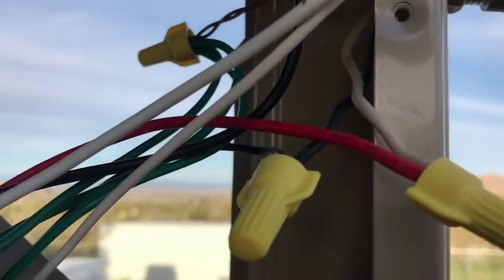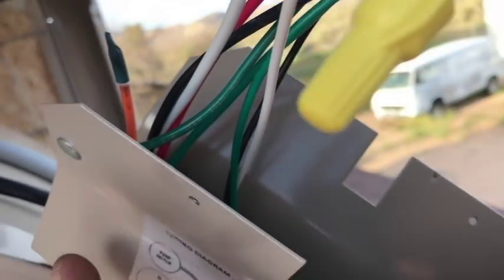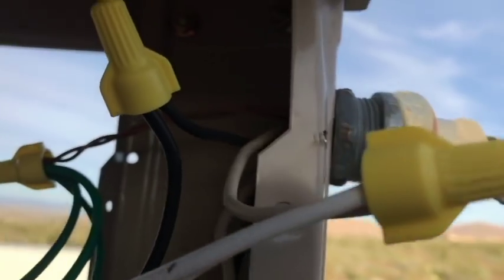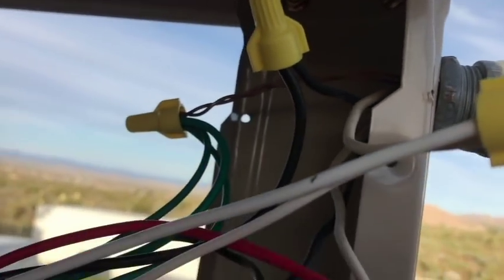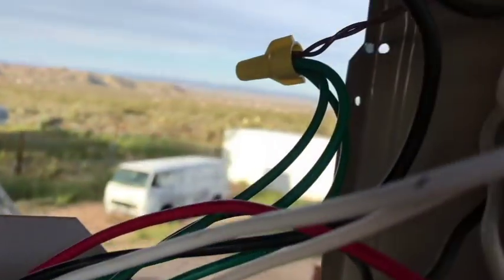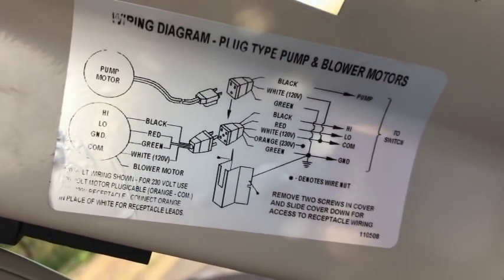Okay, so I think just to revisit here, one red wire went to this white wire that I put one red dot on. These two white wires, one coming out of the bigger one, one coming out of the smaller one, go to the unmarked white wire. This one black wire that went to the smaller one with the one dot to one dot, the other black wire that went from the bigger one to the other one with two dots, all greens going to the copper common. Looking at the diagram, this is how it shows it.